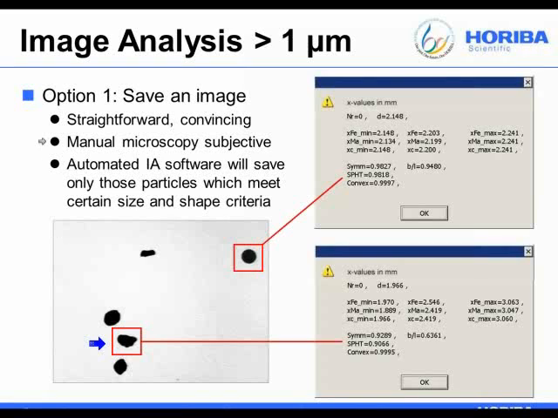And here I just make a small point that manual microscopy can be subjective. Again, if you're hunting for a needle in a haystack, it's much nicer to automate the process, so that if you capture 200,000 potential images of, let's say, 500,000 particles, that's not something most lab people are going to be willing to do.